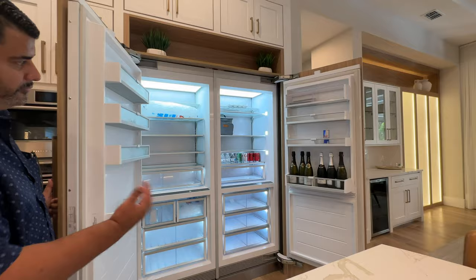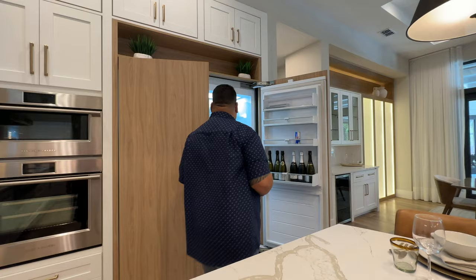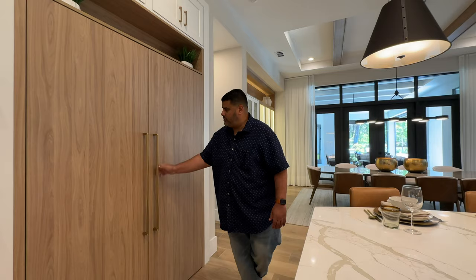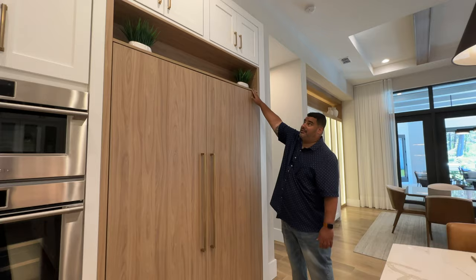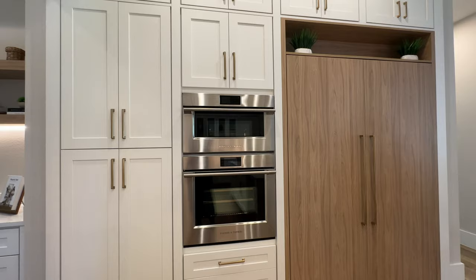Look at the freezer side as well — it is the French-door style, freezer on the left, regular refrigerator on the right. Plenty of space. The same Fisher & Paykel Sub-Zero refrigerator in there. I love the little built-in they did on top — the design features are very unique. They will work with you, and the double stacks follow through the theme of the kitchen on top as well.